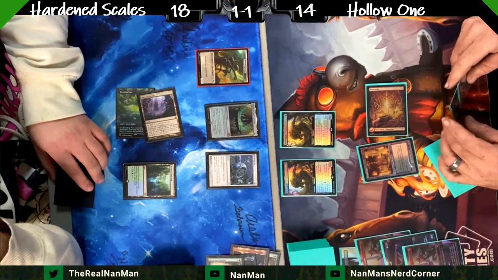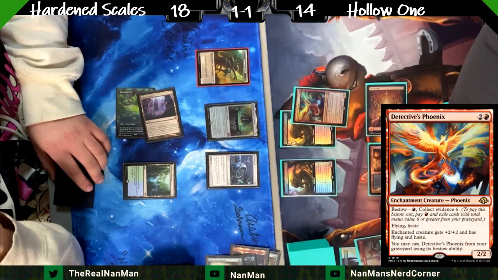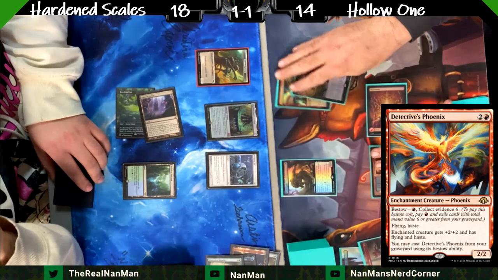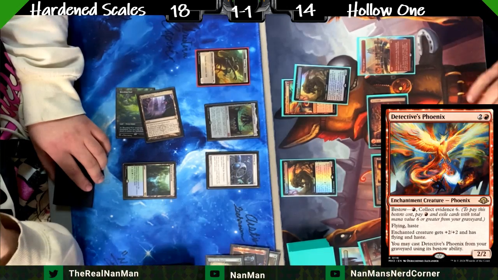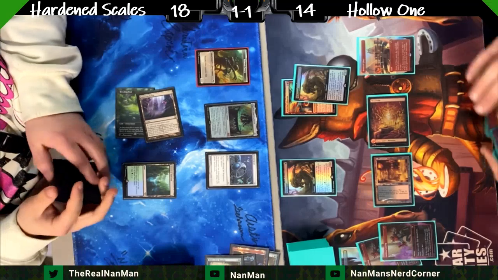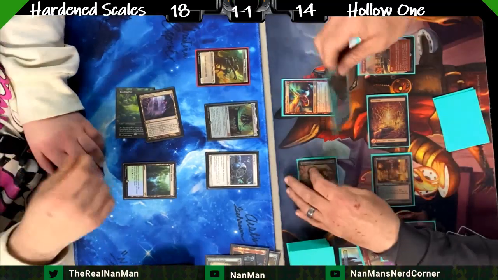So the debate here is what do we pitch, knowing stuff's going to get eaten? Another Faithless Looting and a Phoenix. I'd like to bestow this here. Collecting Evidence 6 to do that. That means we've got to get rid of our Street Wraith and one of our Faithless Looting. So that was our setup here. Arena of Glory.